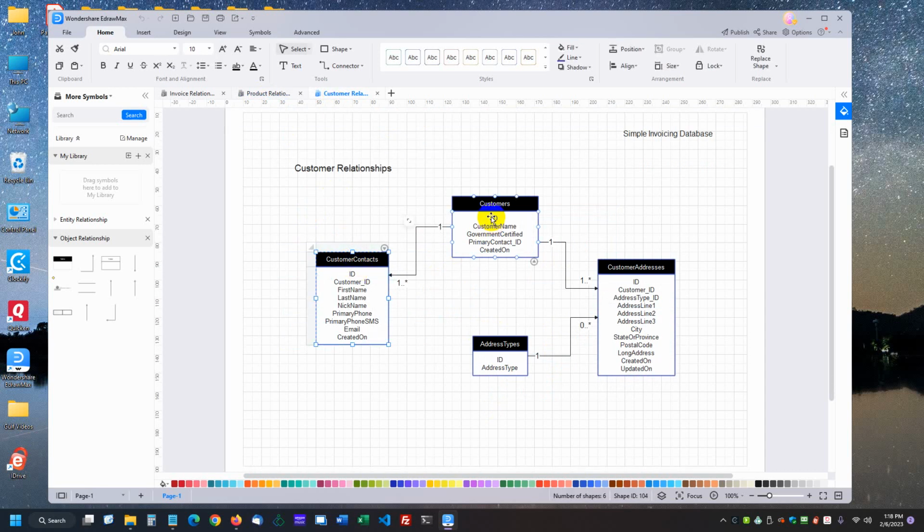You don't really want to list all your contact information in a customer table, even if you only plan on having one customer or one contact per customer. So this can be in a one-to-one relationship, or it can be a one-to-many relationship, but that one would assume that if you're going to add a customer, you need at least one contact for that customer. And same thing with addresses. You probably need at least one address, but you don't really know what kind of address type.